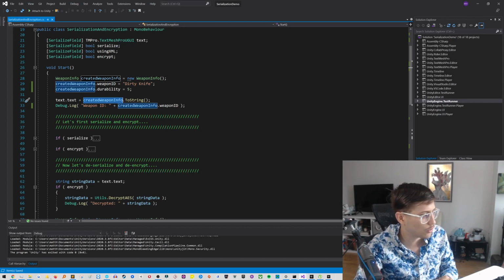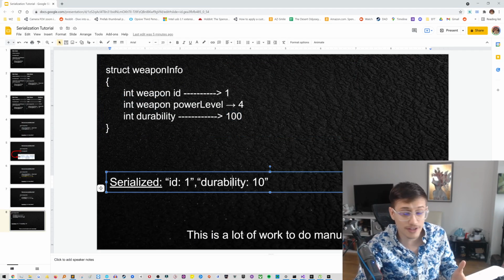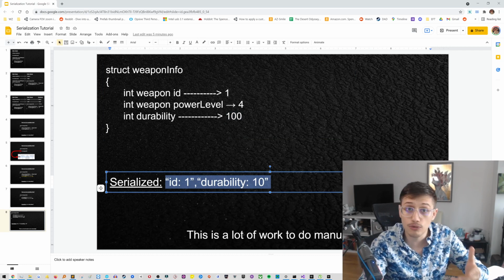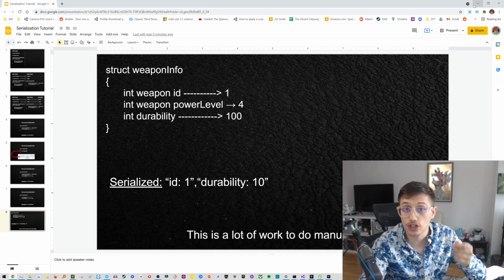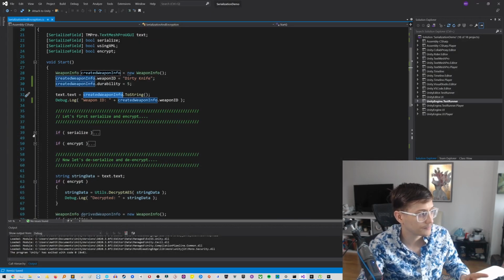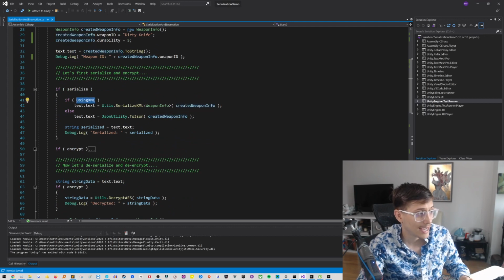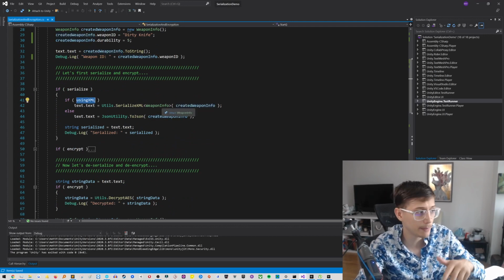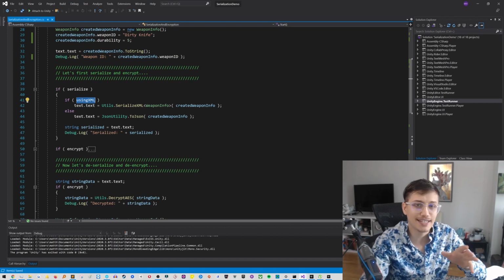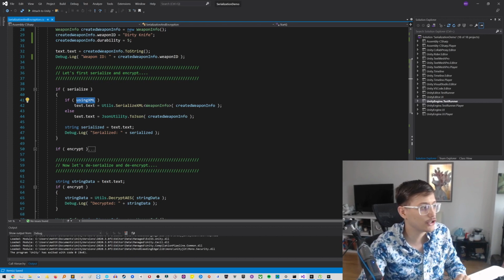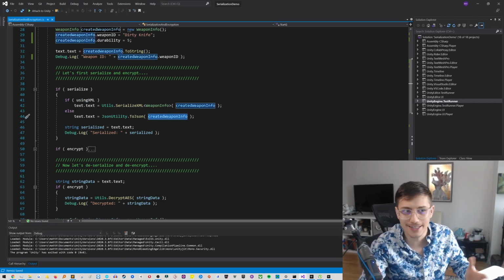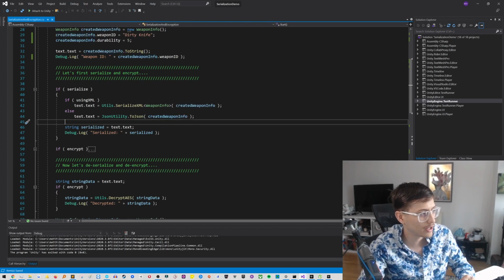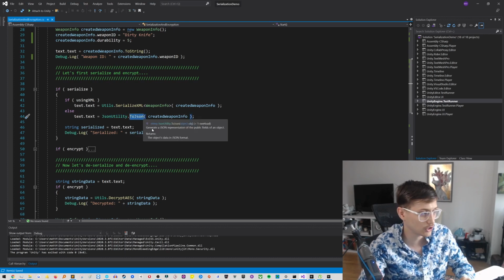So as I mentioned before, you could come up with some custom methods of how you might serialize it, but there's actually two really great free, easy to download methods that are popular online that I'd like to show you right now. So the first one is called XML, and XML is, I think, probably still the most popular. It's used all over on the web, but it is a little bit long. And then the second method is JSON, which is probably gaining the most popularity these days. It's the hip function to use for sure. So that actually is built into Unity with something called JsonUtility.ToJson. So that's simple enough.